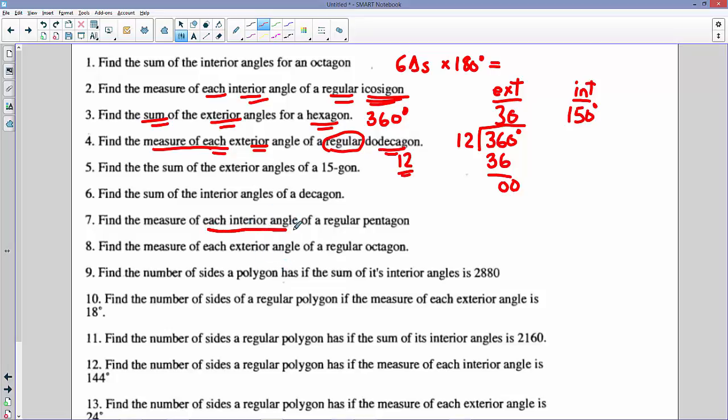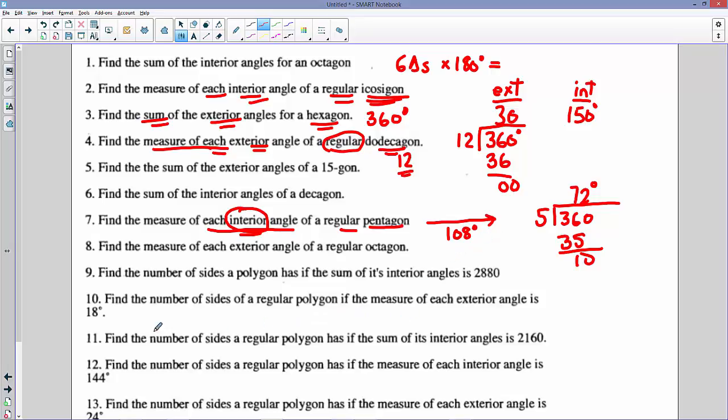So let's find each interior angle of a regular pentagon. Okay, I'm not going to solve that. What am I going to do? I'm going to do what I did before. 5-sided figure. I'm going to find the exterior and then use the fact that they're a linear pair with the interior. So each exterior, which is always easy, is 5 goes into 360, right? So 5 goes in 7 times, 35, and 10 is 2. So it's 72 degrees. That's not the answer to the problem. That's for each exterior. They want each interior. Well, they're just a linear pair. So for a linear pair, of course, we're going to get 108.